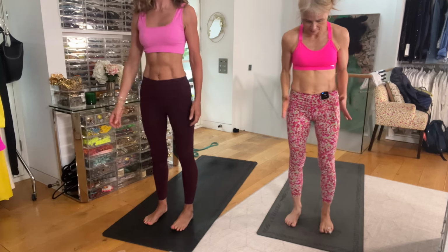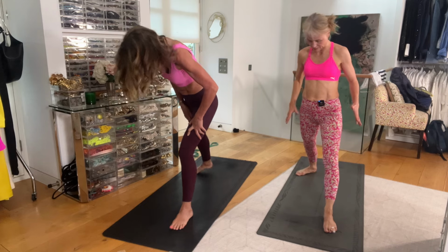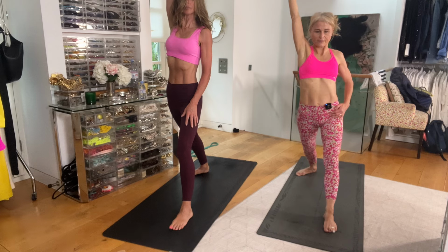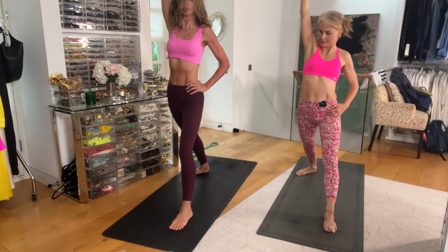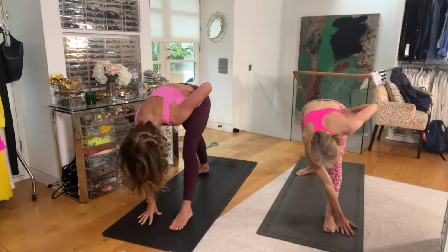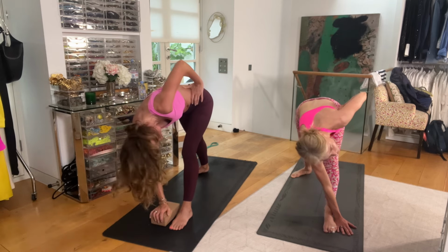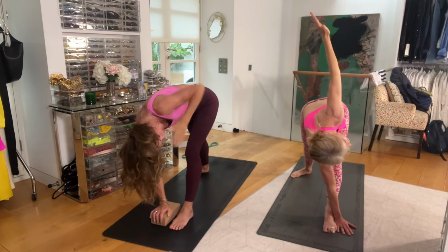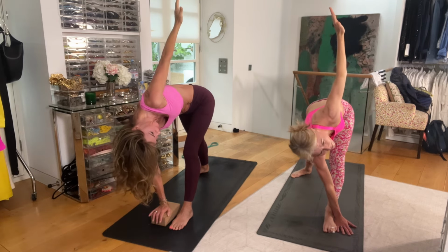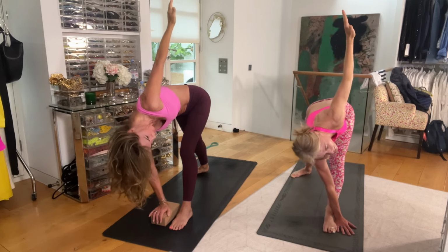Second side, so stand with your feet either side of the midline. Step the right foot back so they're still either side of the midline. And hips face forward. Right arm comes up. Left hand goes on left hip to keep it back. That's it. Reach forward. And then hand comes down inside or outside the foot or on a block. Chest twist towards the left. Legs stay strong, and the last thing to come up is the arm. You can keep the hand on the hip if you like. The revolving triangle. Crown of the head goes forward and hips go back.